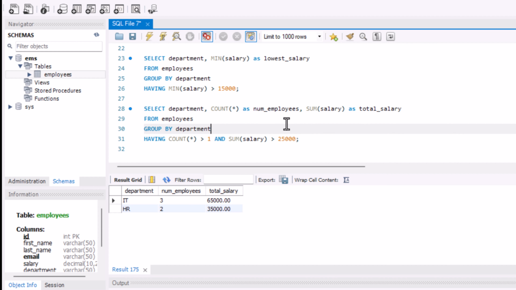So notice the difference between where clause and having clause over here. We use a where clause to filter the records in a table, but here we use having clause to filter the groups of data, not the individual rows. Okay, so having clause is added to the SQL to filter the groups of data, not the individual rows. And where clause basically does not support the aggregate function. That's why the having clause is added to the SQL to filter the groups of rows. Okay, and the having clause is often used with the aggregate functions like count, sum, average, min, max, etc.